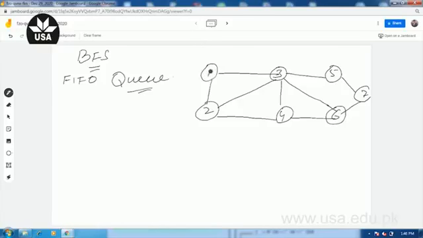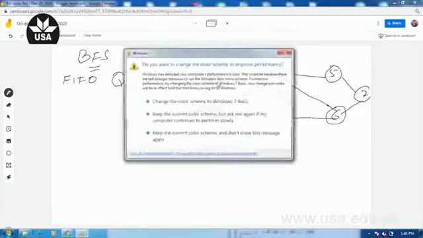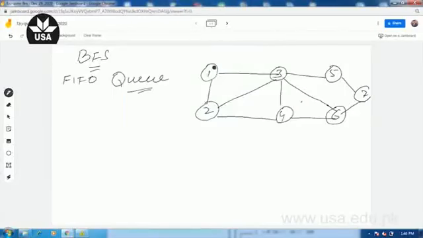As I told you in the previous lecture, we need to identify our root node whenever we implement the BFS or DFS algorithm. So let's say we have 1 as the root node. You can choose any node from this graph, but I'm selecting 1 because I'm starting from 1.